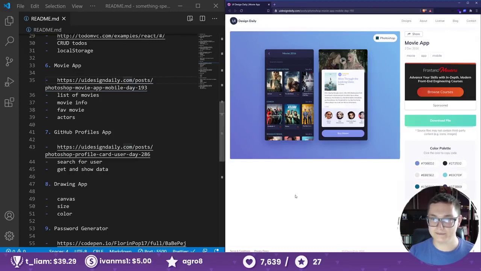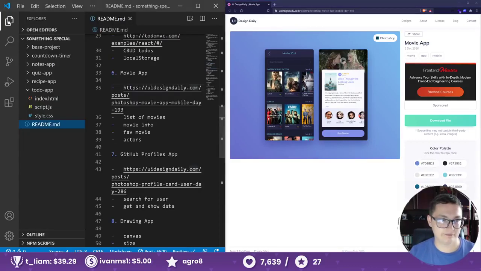Ooh, movie app. We need a movie API. And then we can do something similar to the receipt app.